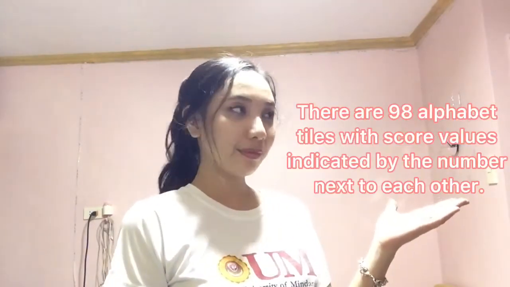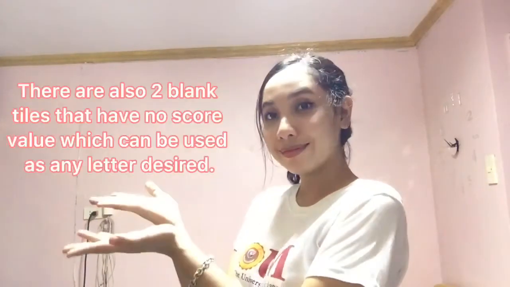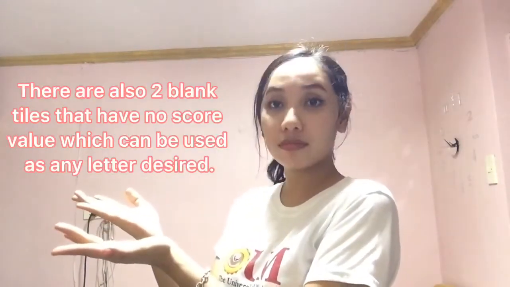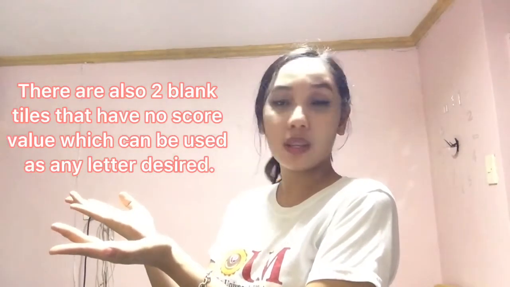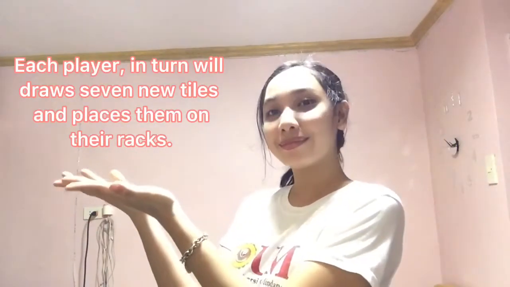There are 98 alphabet tiles with score values indicated by the number next to each other. There are also two blank tiles that have no score value, which can be used as any letter desired. Once played, the letter it represents cannot be changed during a game. Each player in turn will draw 7 new tiles and places them on their racks. Never forget to use a pen and paper to keep the scores.